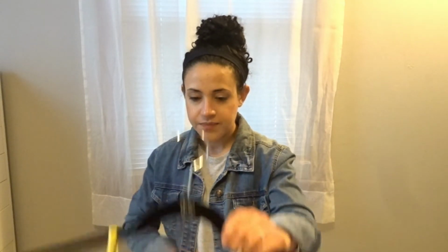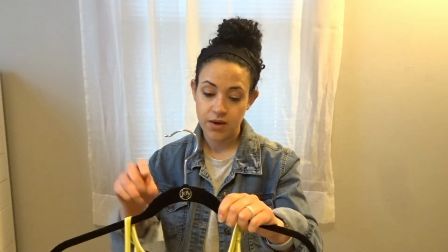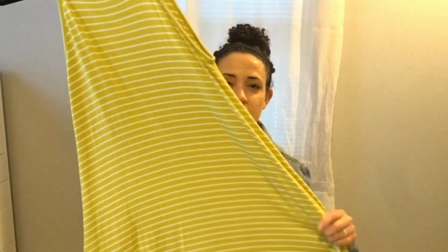Two more dresses, they're really similar. They're both a yellow color. One is originally from Old Navy. It is that neon green color. I don't know if you can see it, if it's translating well, but it's a shift dress and it's in a small, so it definitely is oversized for me. I wear an extra small. If they had an extra, extra small at Old Navy, I'd probably wear that. So this is very long on me. It's bigger on the top, but I think that'll be fine.